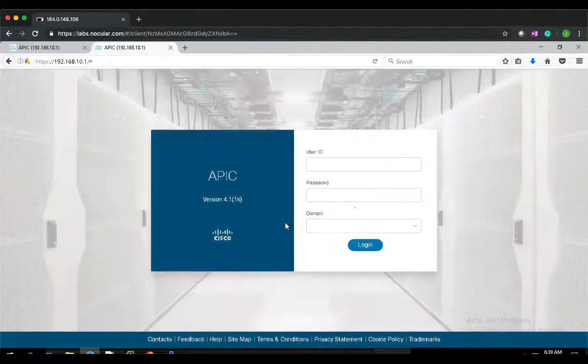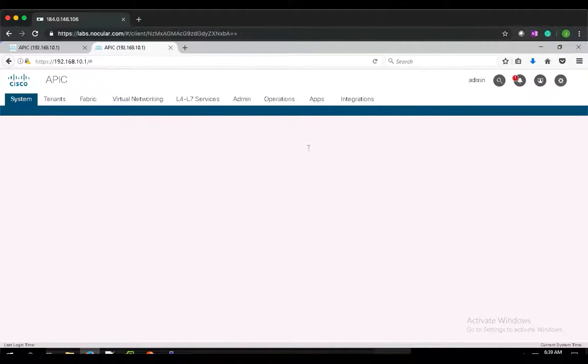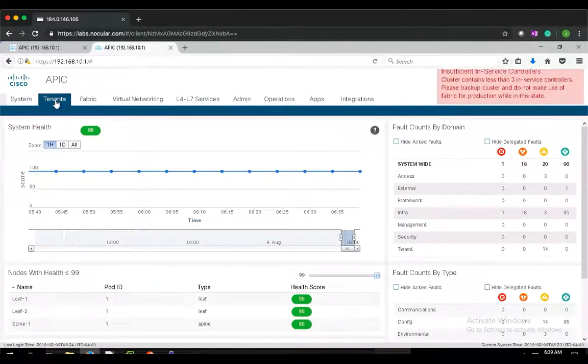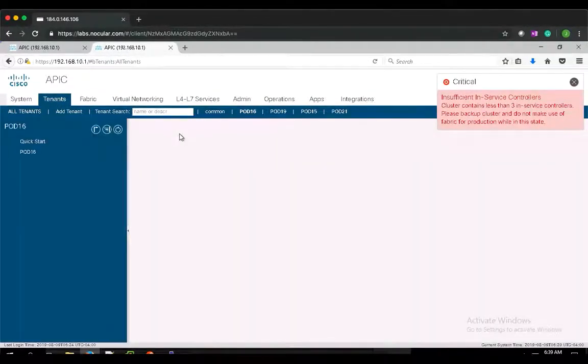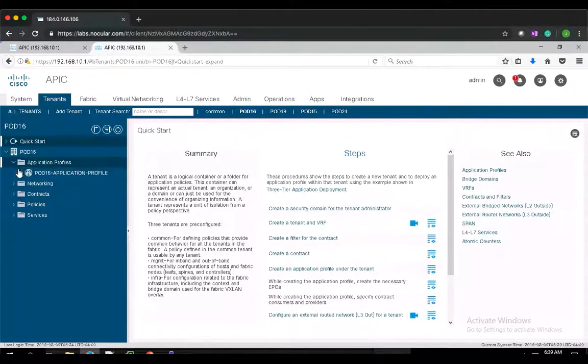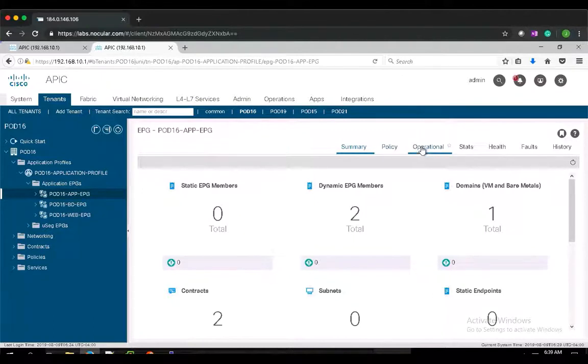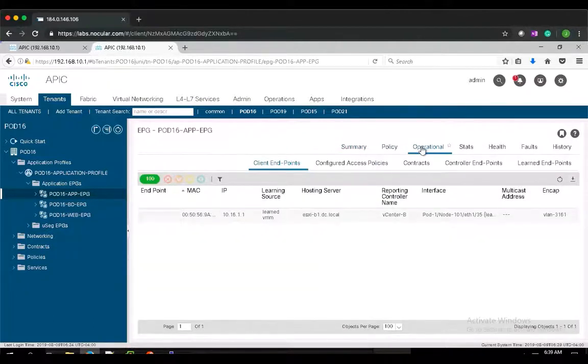Okay, I'll go to the APIC. And then if I go to tenants and port 16, application profiles, application profile, application EPG, and then if I go to the app EPG and operational, so this is where the fabric should be seeing the endpoints associated with this EPG.